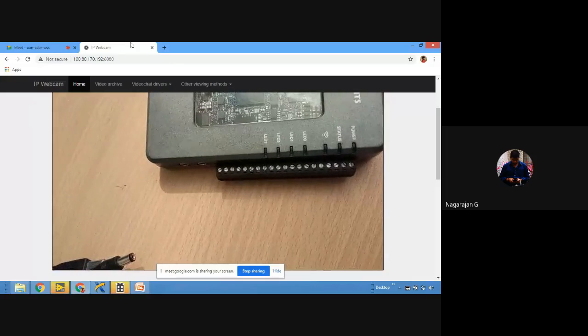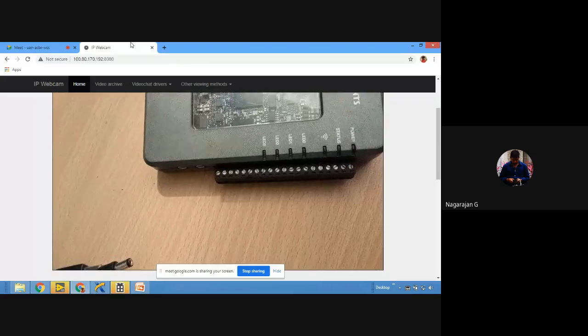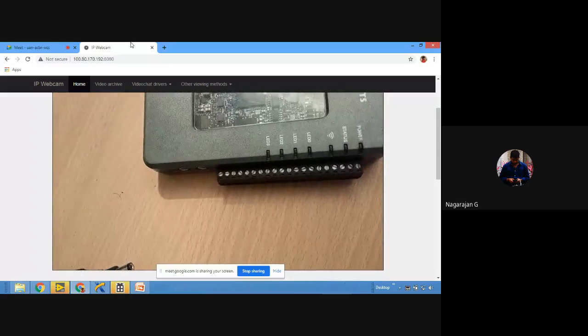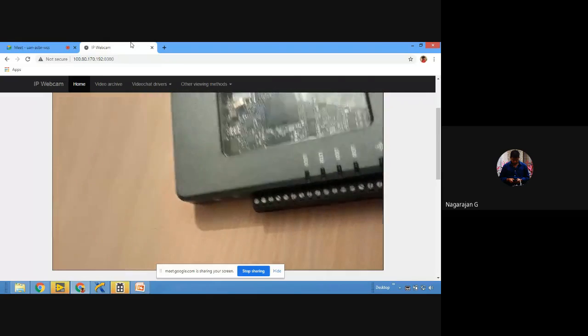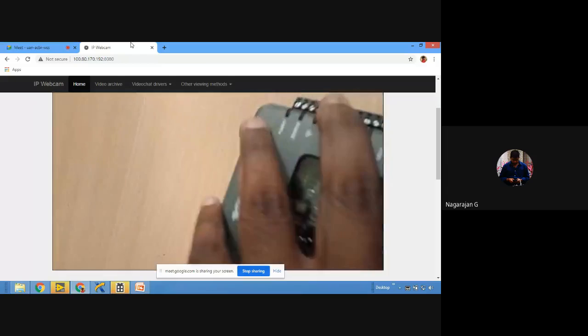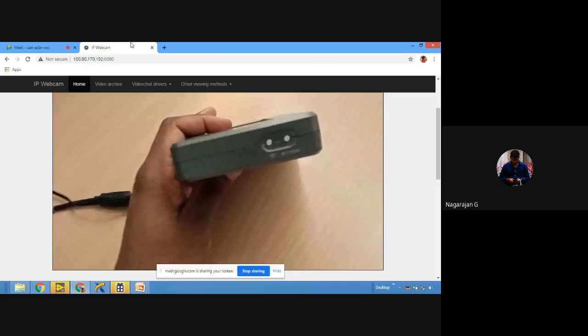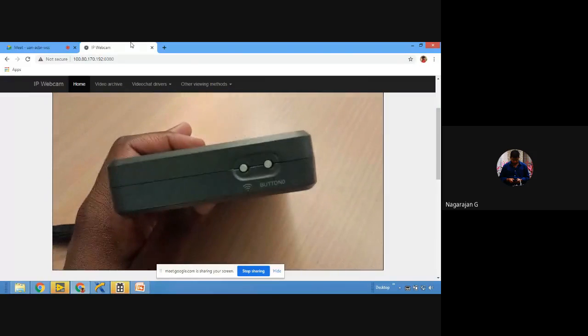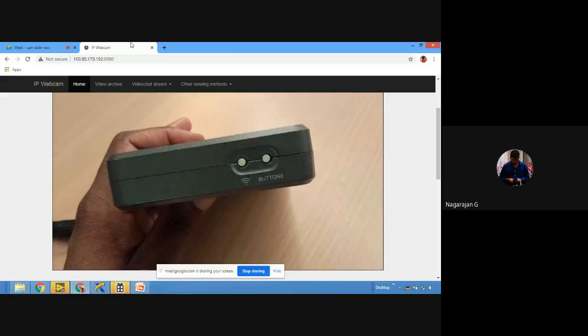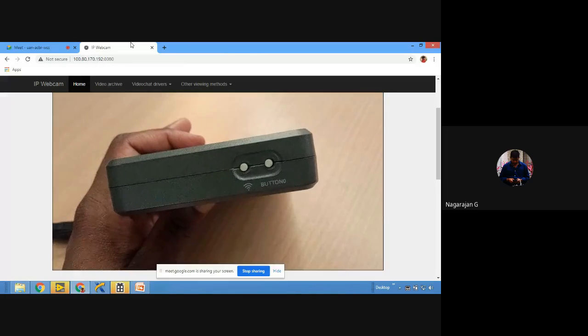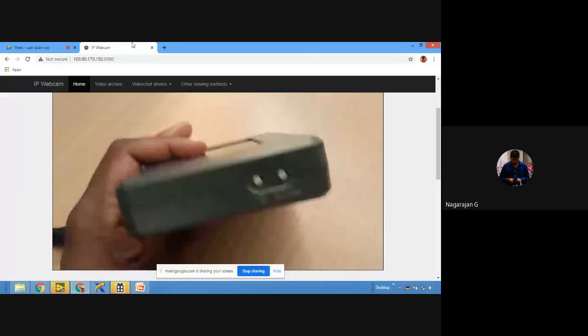And you can see here I have LED 0, 1, 2, 3. So we have 4 user LEDs, which are used for the user. At the same time, you can see here I have buttons. One is to reset your Wi-Fi, and another one is a button, just like a push button.